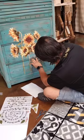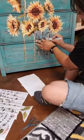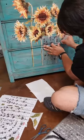So again, he has chosen his lavenders. He has placed them on the piece. Now he's burnishing them on. Those sunflowers are pretty.